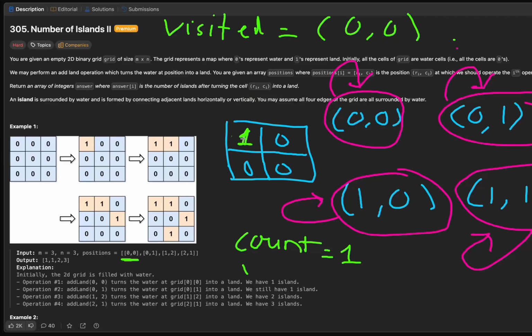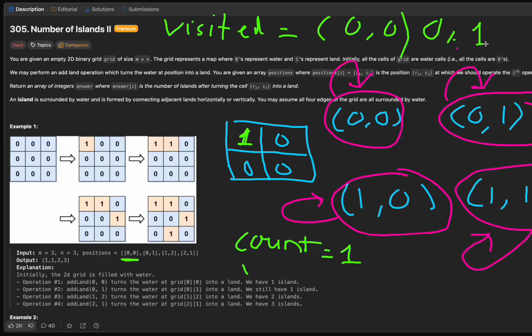So let's say we look at their neighbors, like this dot right here is in visit, it means that it's land, right? Since it's land, we will have to union the land, but we will look at that on the next operation. Since visit is not here and there's nothing to do here, we move on to the next position. Let's say 0 and 1, right?